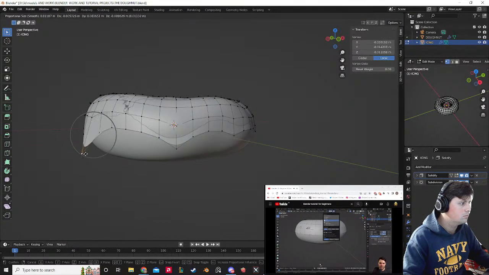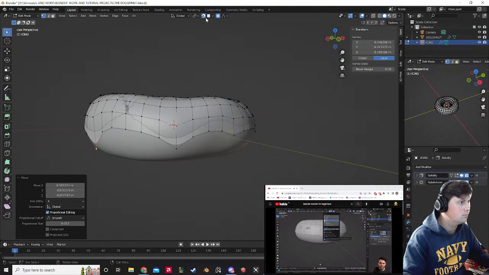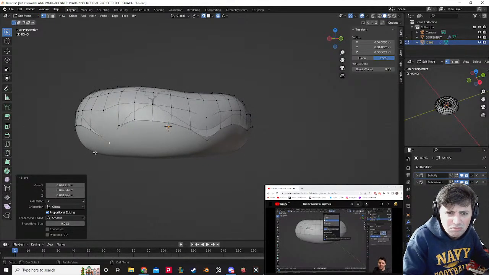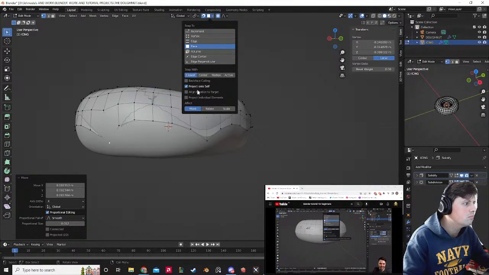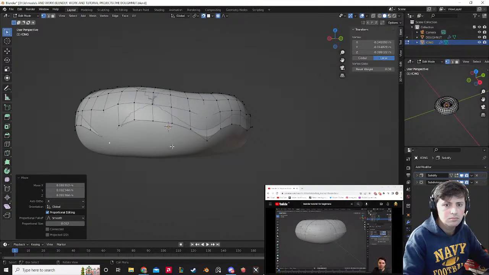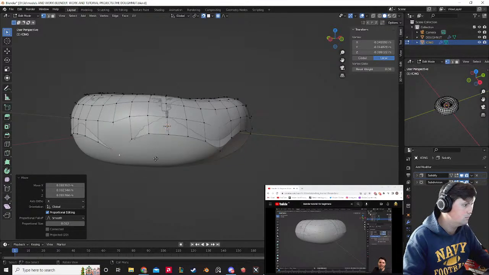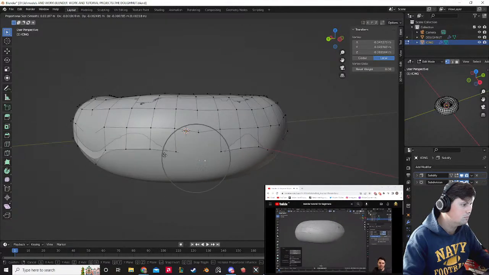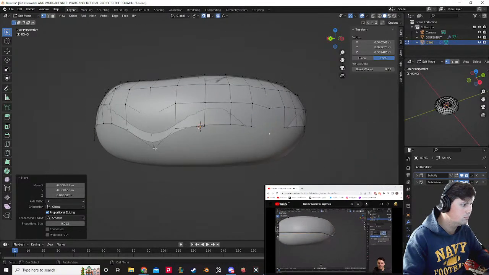There is a function for this, underneath: snap to project individual elements, which doesn't explain anything really. There's no way you would know that this is the button to push. There's really no clue that that's what to do, but it is. If we check that, now when we use our proportional falloff, anything that falls in the proportional falloff area will now also snap to the face underneath it. And that is how we do it.